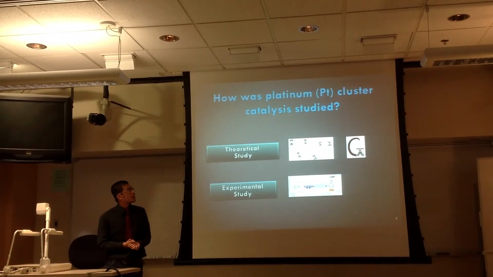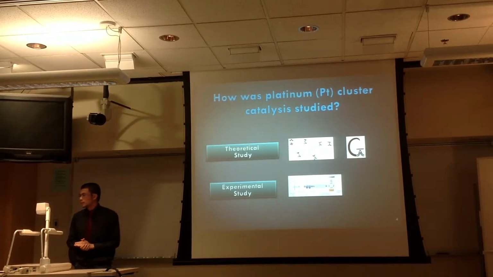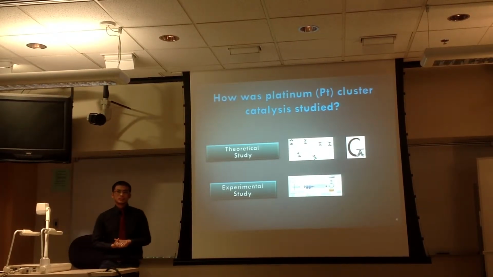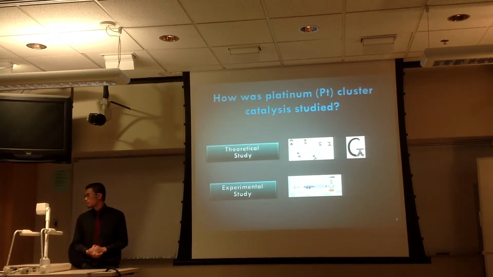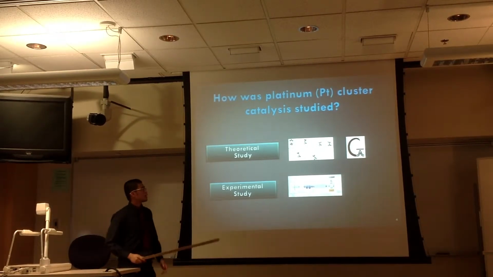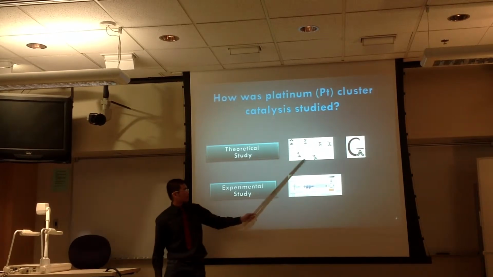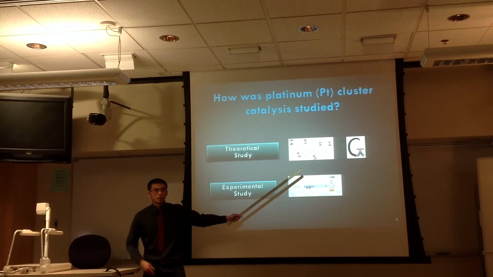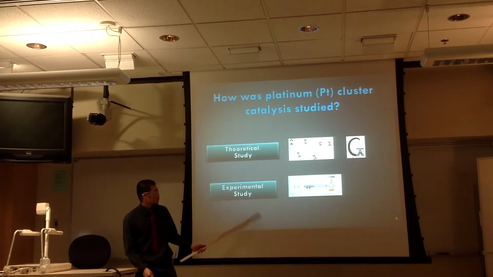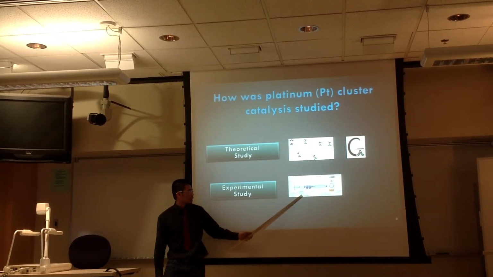So I will talk about the platinum cluster, the study of platinum cluster theoretically and experimentally. In the theoretical study, I will talk about the mechanism and the Gaussian software that we use to run the method. In the experimental study, I will talk about the apparatus for mass-selected clusters.